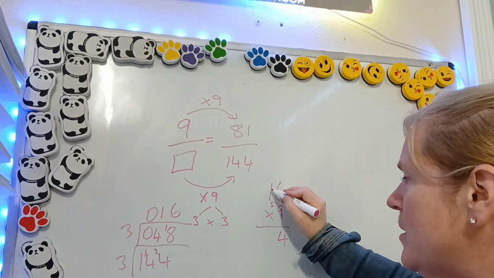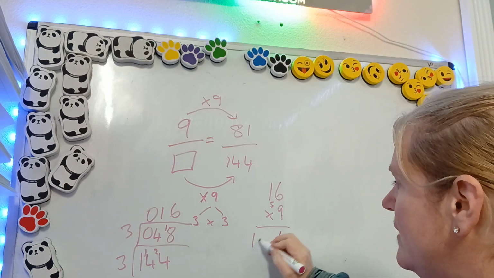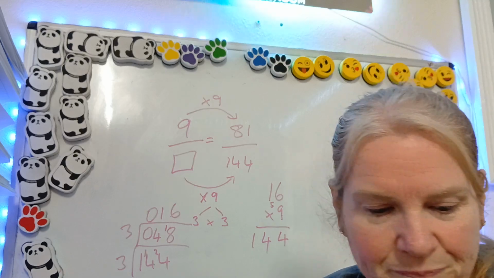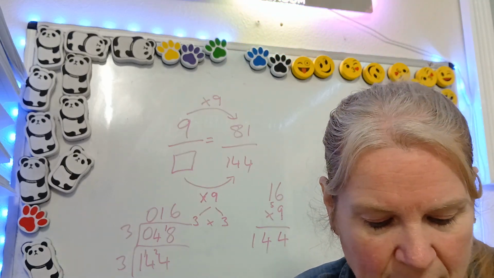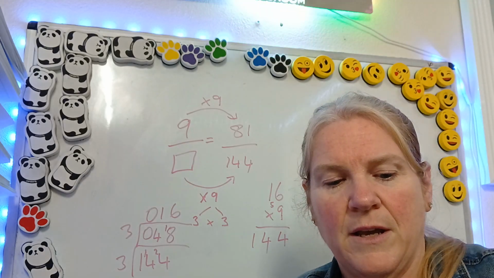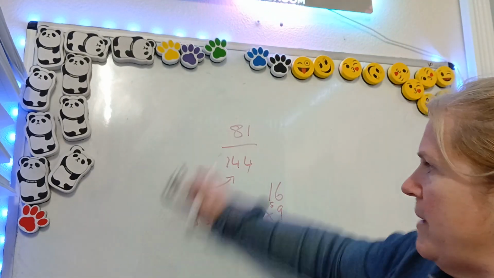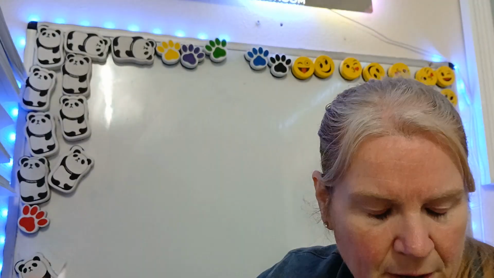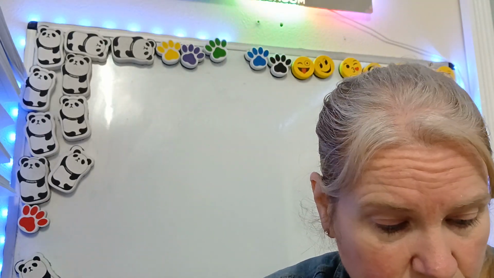Then you do 9 times 1 is 9 plus the 5 is 14. So that's equivalent fractions. And then the next skill you need is how to order fractions. Now, I'm going to show you simple, then medium, then tough with this one as well. And as I say, there's loads of practice ones for this.